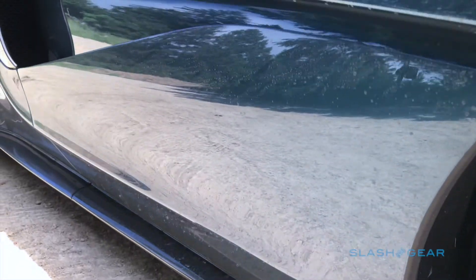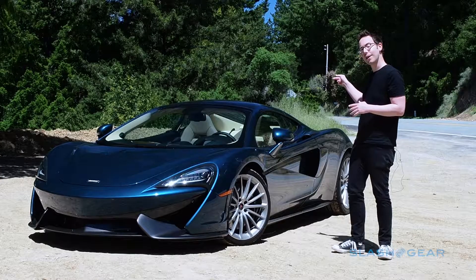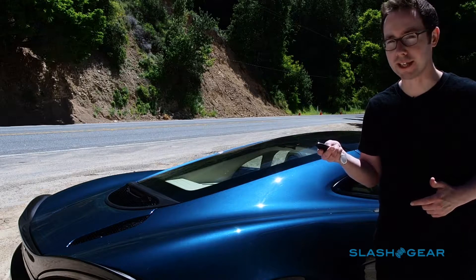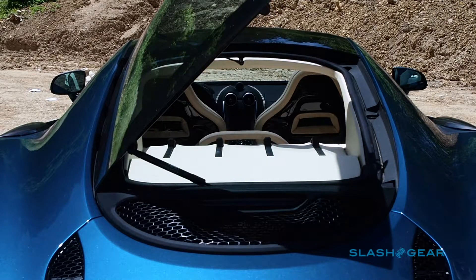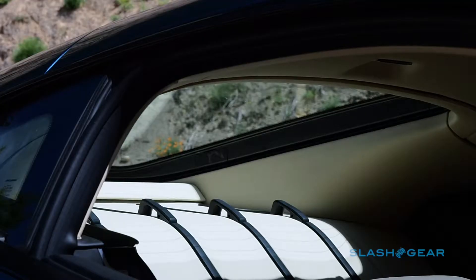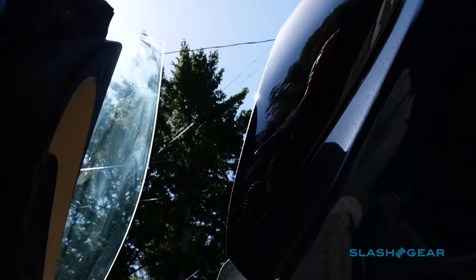Now, practicality speaking, it's not your average minivan, I know. Two seats inside, but you do get an extra 7.8 cubic feet of storage thanks to a very clever trunk design at the back. As well as the front trunk you also get this rear compartment that you can open up using the key — it's a glass panel with carbon fibre around the edge just to keep things light. It's heated so that if it's a snowy day you can clear that off, and inside there's a leather-lined dual-layer storage place where you can put some soft bags. And if you really want to go the whole hog, McLaren will happily sell you some matching luggage to go with the car.